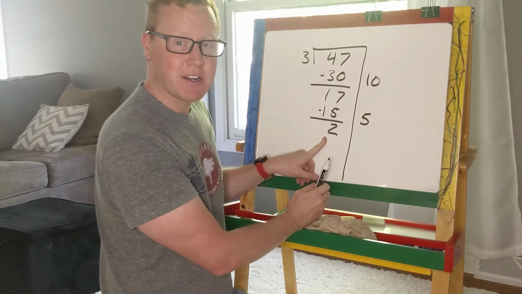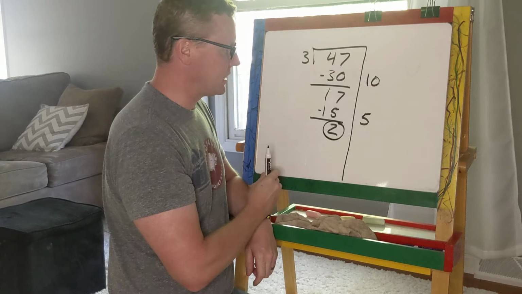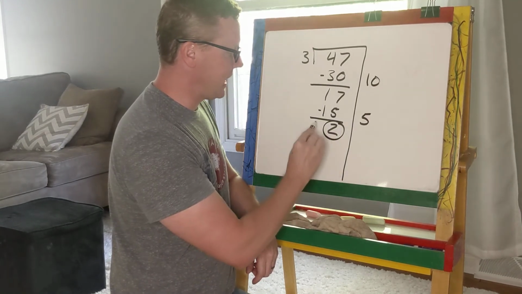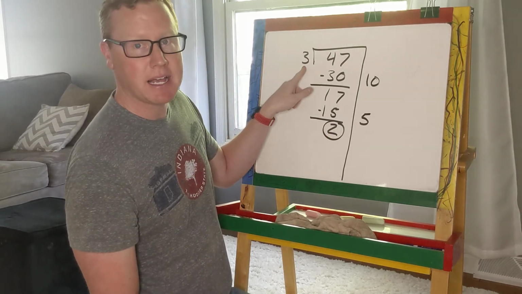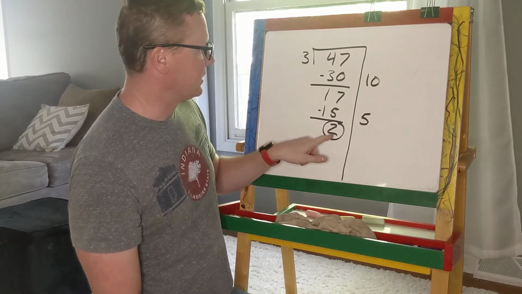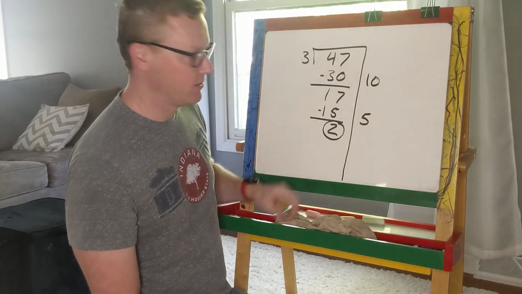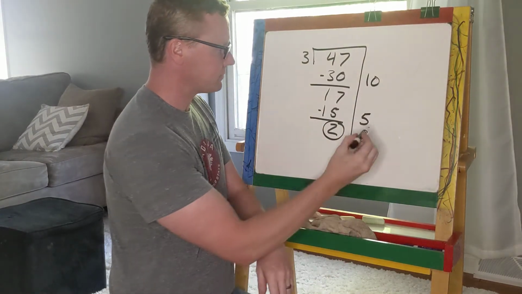So some of you may have figured out that this right here is going to be your remainder. So when we do that, you will have a remainder. If this number is smaller than the one you're dividing by, that will be your remainder. If it was 8 up here and you had a 5, the remainder would be 5. Whenever it's smaller, you have finished doing this part.